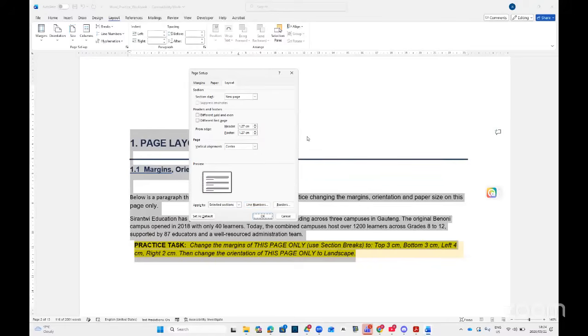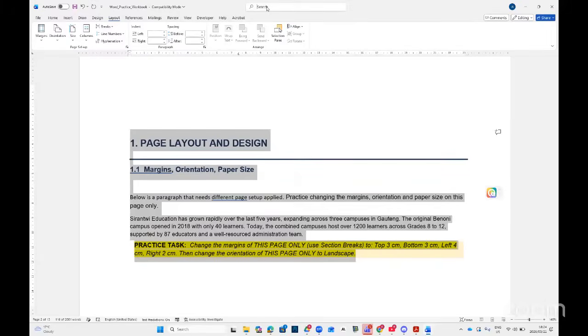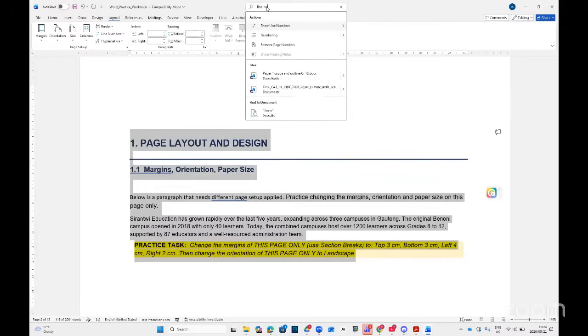Right. If you don't know where to find the line numbers, you can also use the search, Tell me what to do, and type line numbers. So you are going to find the line number, show line number, and then you choose continuous, or if you want line number options, you click here.